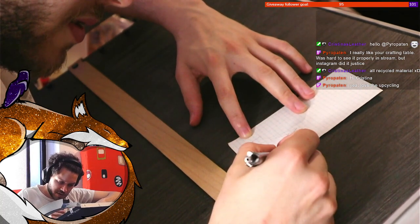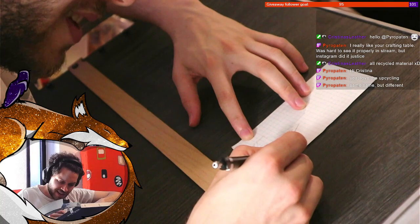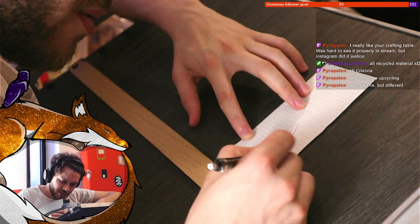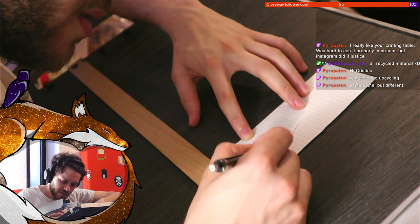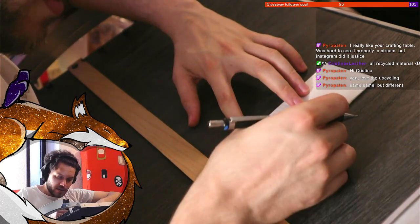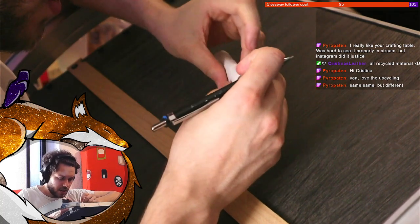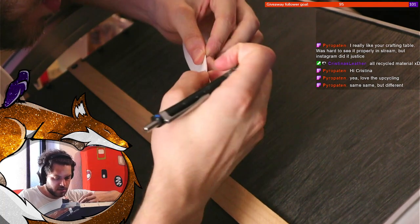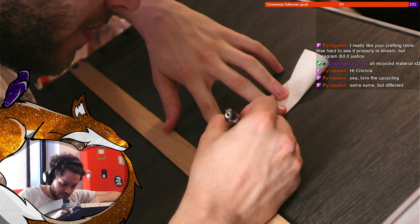Because when you recycle, stuff gets chewed up. Same, but different. When you recycle, not everything is used, right? First of all, obviously the process has a cost, and then some of the material is wasted. Not everything you put in the recycling bin is recycled.